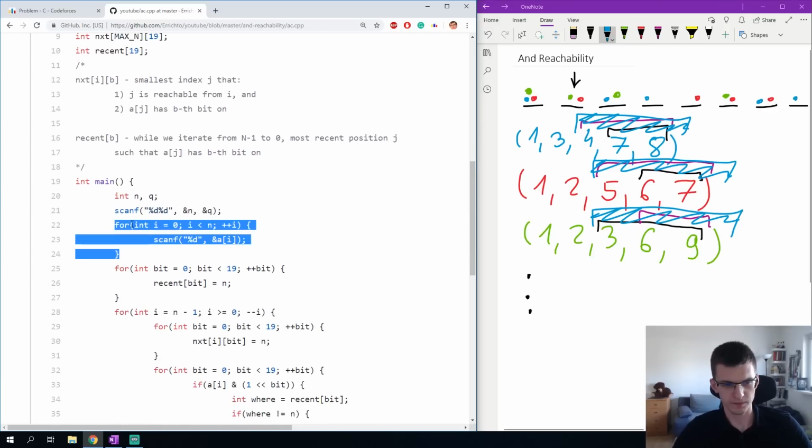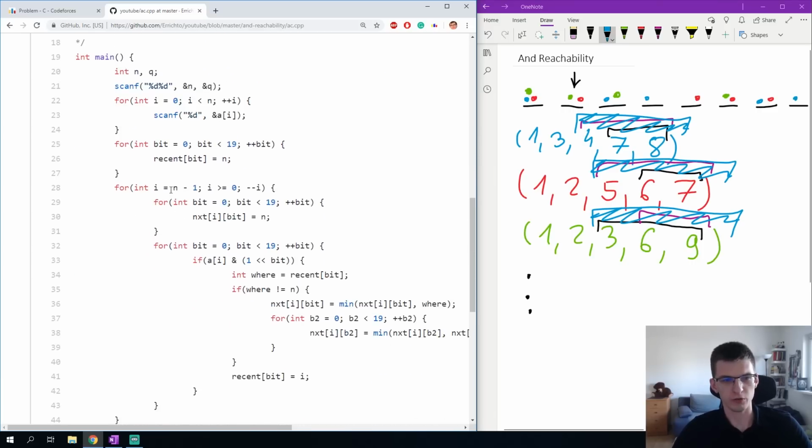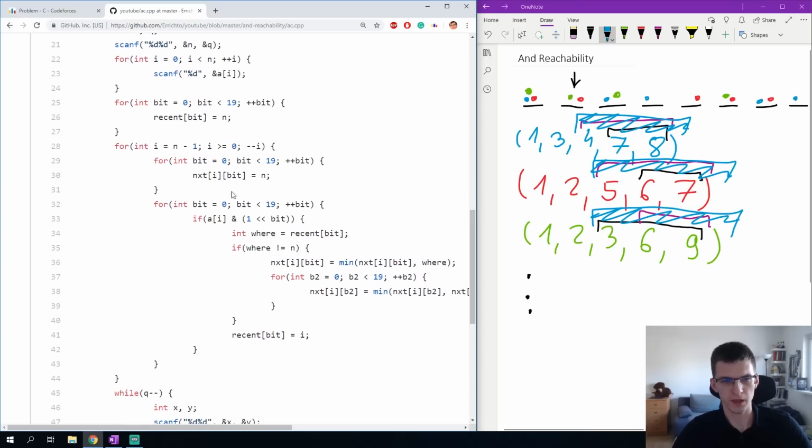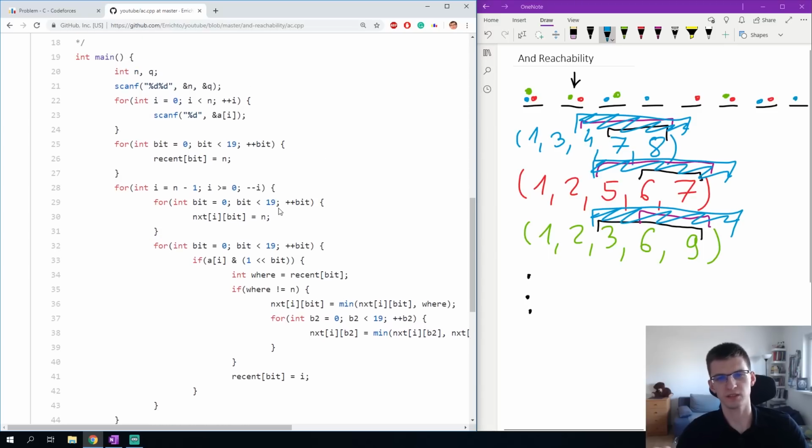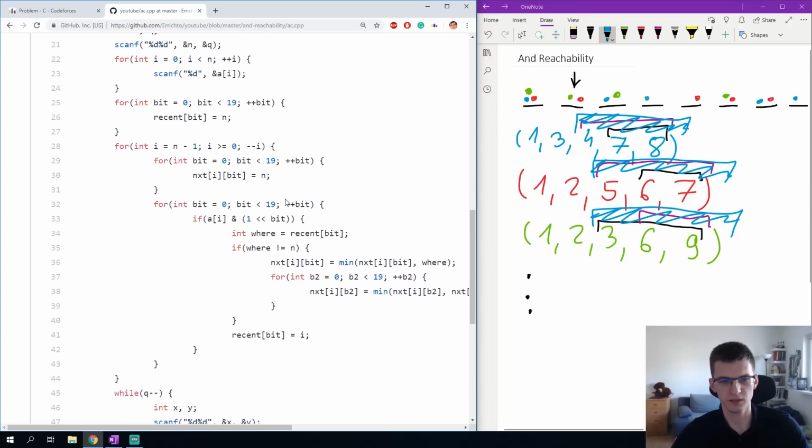We read a, and we go from the end to the beginning, from n-1 to 0. We initialize next of i, bit to n, representing the position just after the array, so infinity. That is the next value we can visit with this bit on.